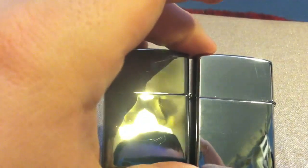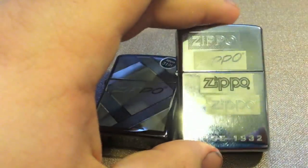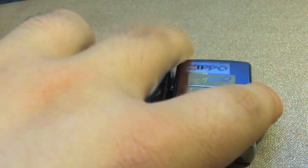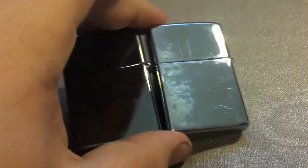Now let's pick these up together and compare the two. Okay, now it's pretty easy to see the difference. And this is actually the second time I've reshot this video because the lighting didn't do the difference justice. But in its defense, the difference is not that great. You can kind of see it a little bit better there on the sides. This happens to be the Unparalleled Tradition Zippo and the Zippo Generation Zippo, in case you're wondering. And this is what they look like. Notice there's not a tremendous amount of difference there, especially in different lighting.